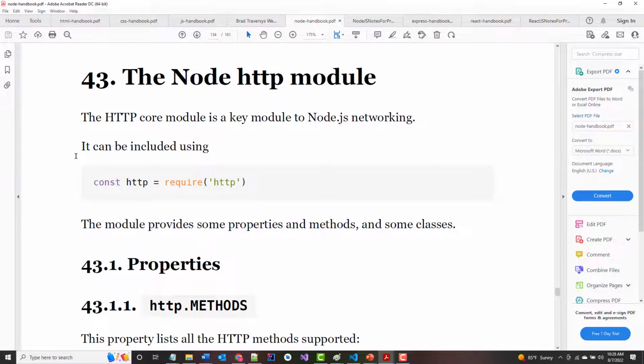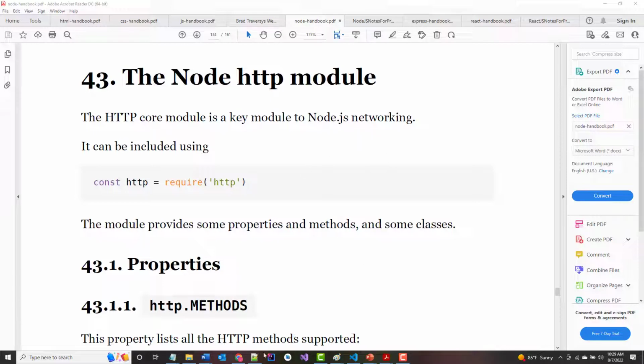All right, let's see where I am for time. I'm only at 9 minutes, so I'm going to go in here and talk about the HTTP module. You have seen some of this stuff earlier.